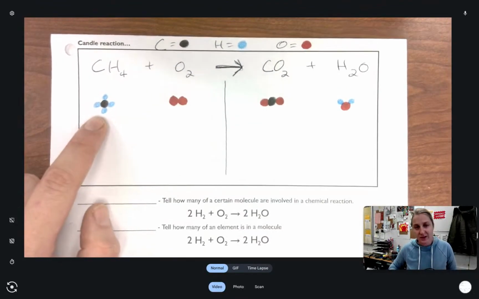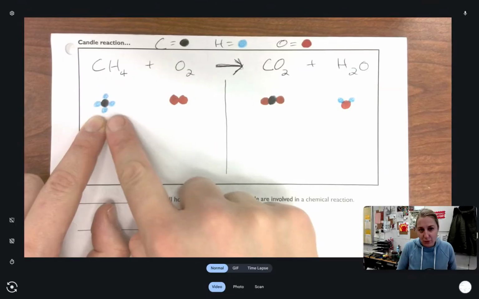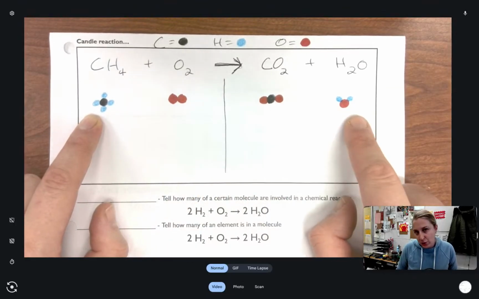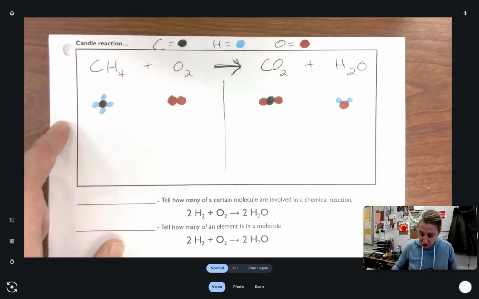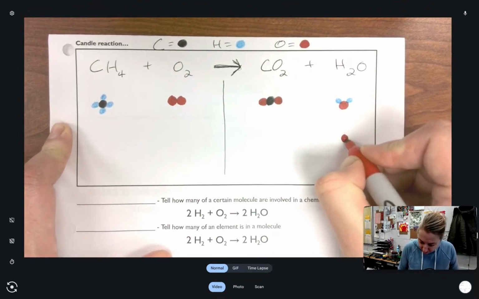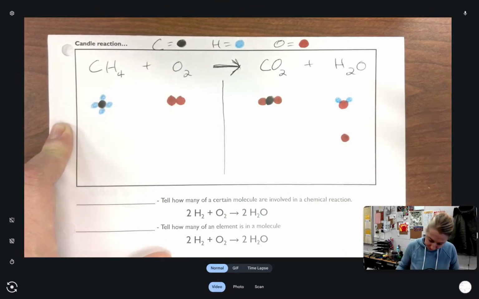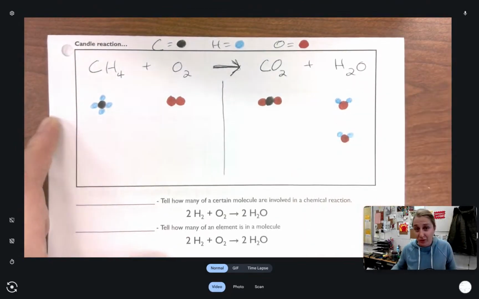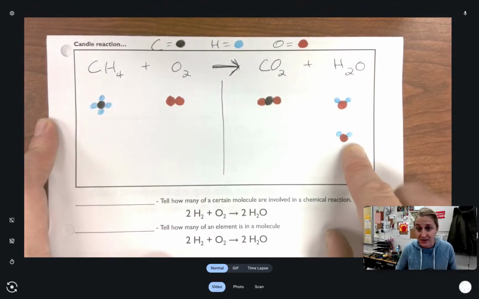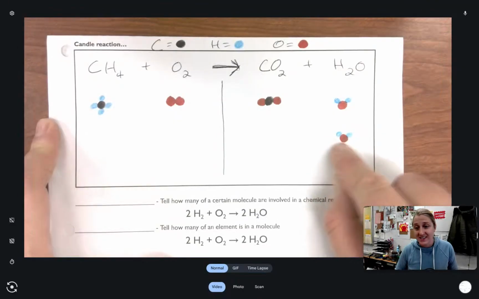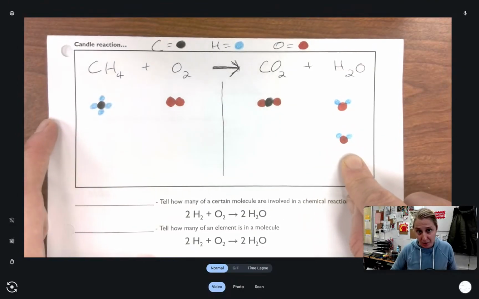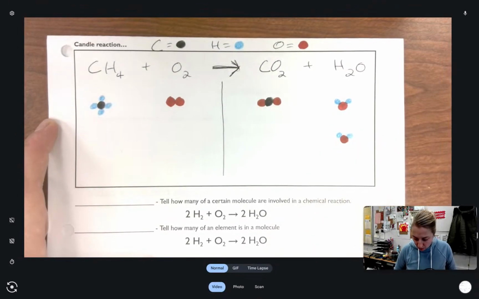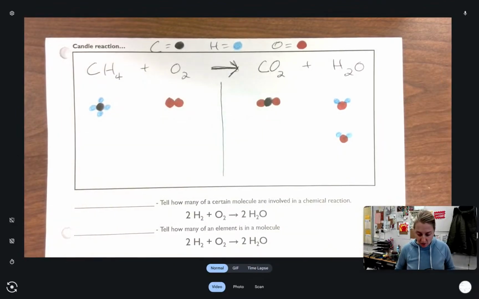Those are the only 4 things we could possibly add. So if we start by looking at our hydrogens, I notice that there's 4 hydrogens over here and only 2 hydrogens over here. So what I can do is add another molecule of H2O. Again, like I said, we can only add more of what we've already got. I can't just add 2 hydrogens. I have to add those hydrogens attached within that molecule of H2O. So I want you to draw another water molecule like that, and let's recount what we have.